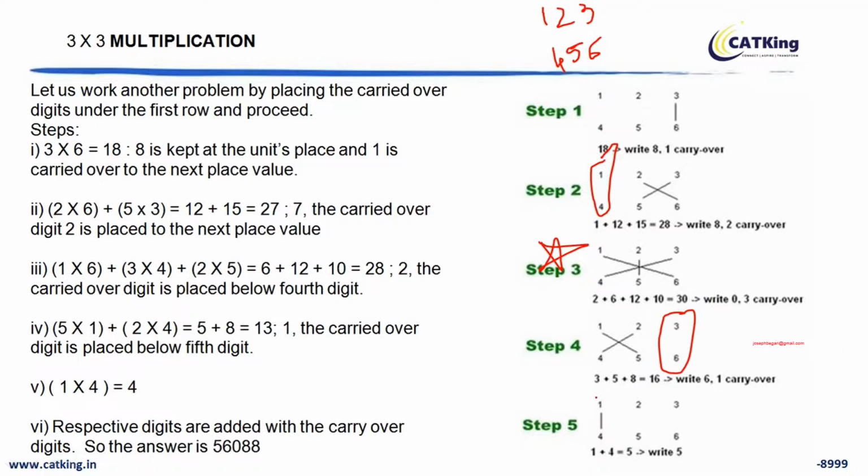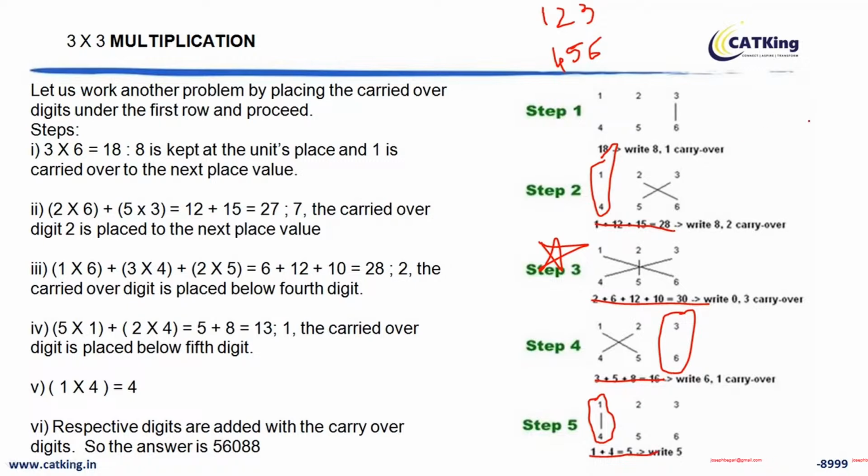Now in the last step, you multiply the extremities that we started off from the right hand side. Now it has come to the left hand side. 1 into 4 will give you 4. Don't look at these numbers here. They are using carryovers. We are just trying to understand that now. Don't look at these numbers right now.